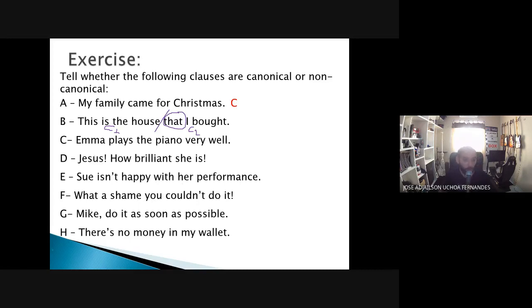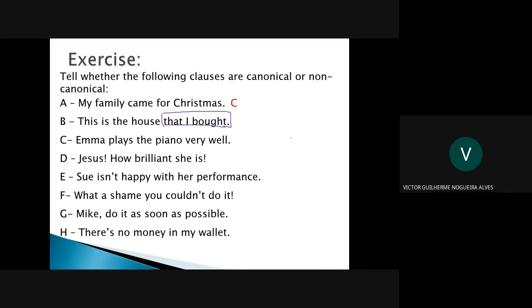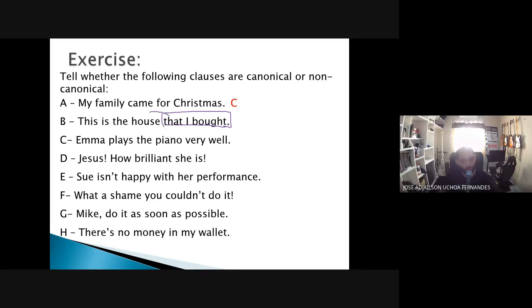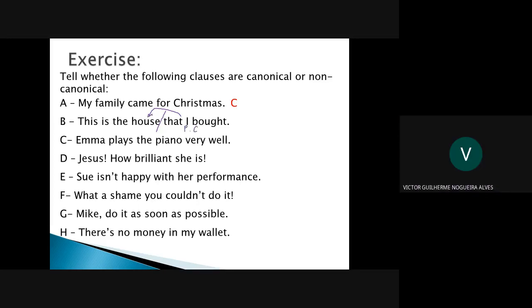Now, reflect about my point here. Is this that I bought describing the house, or is this an independent clause? It is describing. Describing is not a very good word, I'm sorry. It is referring back to the house. It is specifying which house I'm talking about. So is this an independent clause or a predicative complement? What is a predicative complement, Professor? Well, a predicative complement is anything that refers back to give further explanation. Does it look like clause 1 and clause 2, or a predicative complement for house? It is a specifying complement.